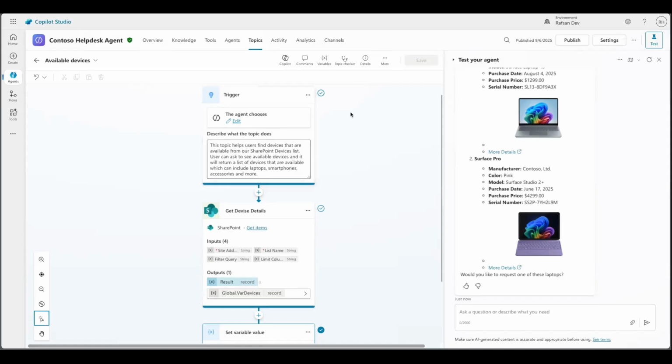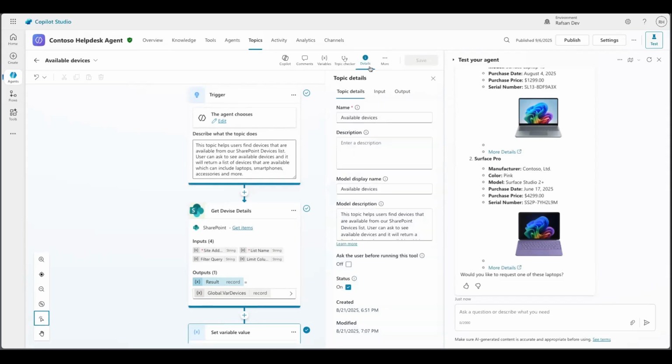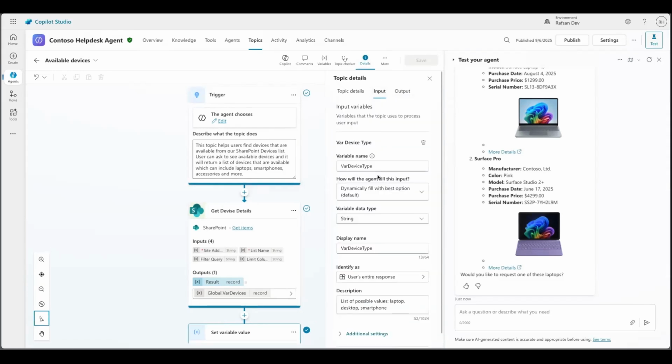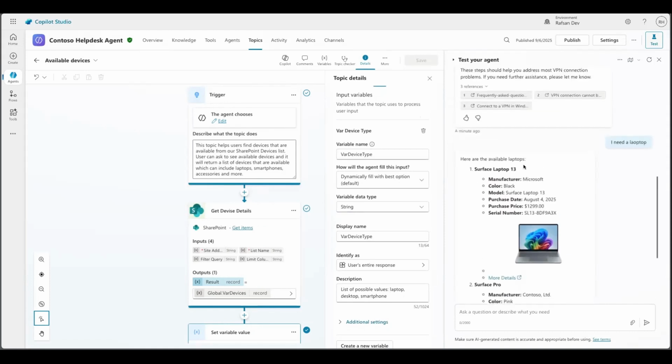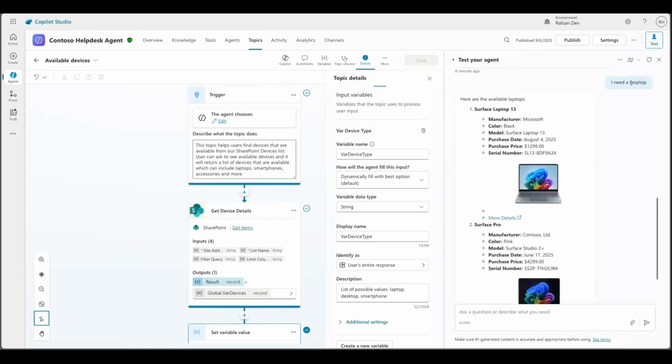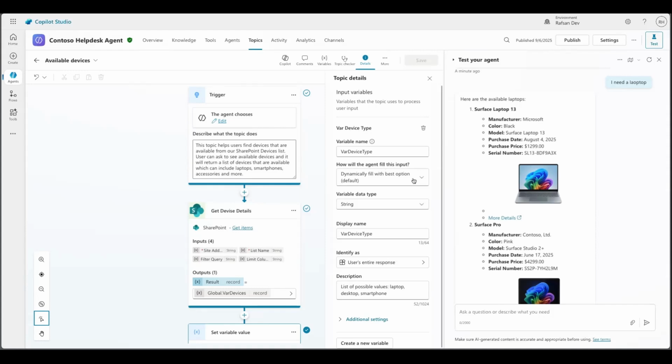And I also determine the topic level inputs. For example, since I said a laptop, the agent would take that information and add that inside the variable so that we can use it throughout the agent interaction. And here I'm dynamically filling the best option. I don't have to write any formula or anything.